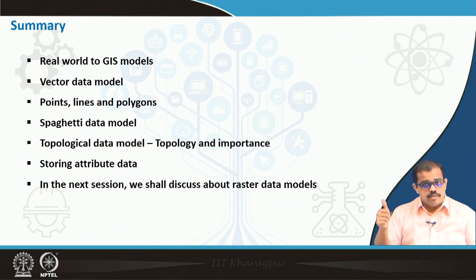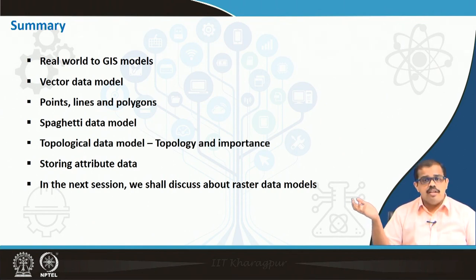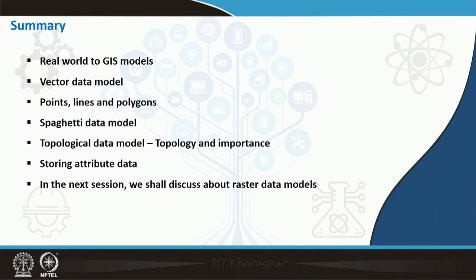Then you have storing attribute data. How do you store attribute data? I spoke about redundancy. You can always remove redundant data and make it another database, where whenever it is required, it just populates into your sheet wherever you want to do the analysis. Then I also spoke about different attributes. How do you look at attribute data? How do you look at different databases? How do you remove redundancy? The main way of removing redundancy is using the normalization forms. You have different normalization forms which we will discuss. So, as of now, this is what we had to discuss for today.